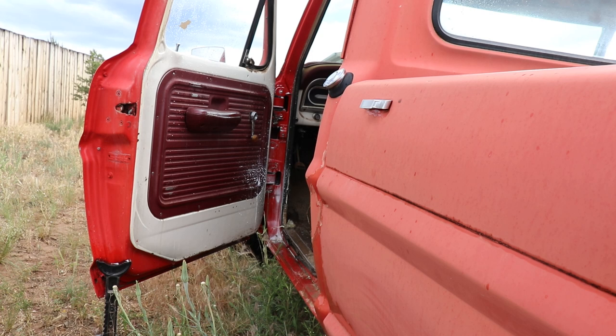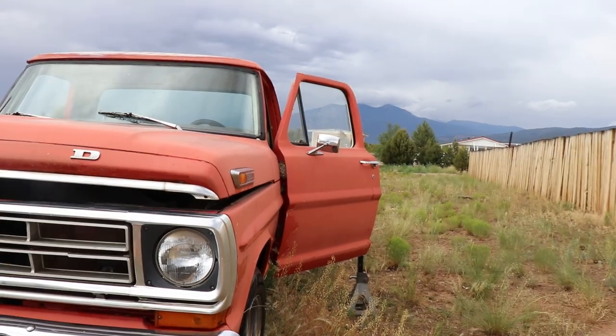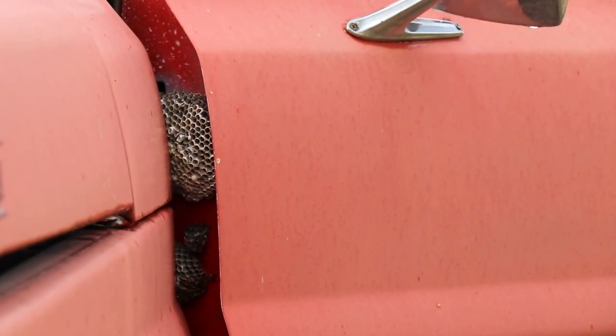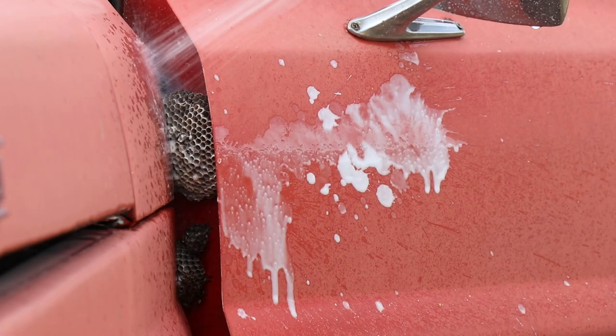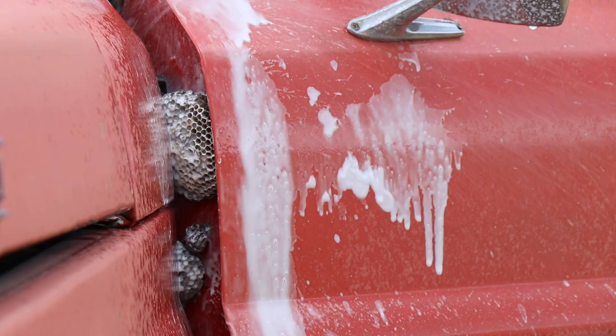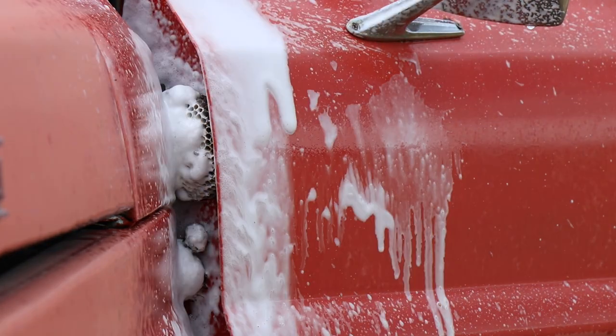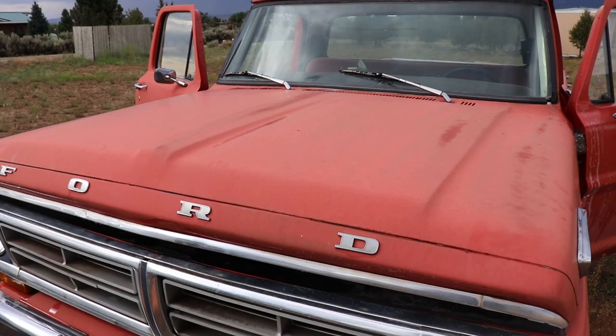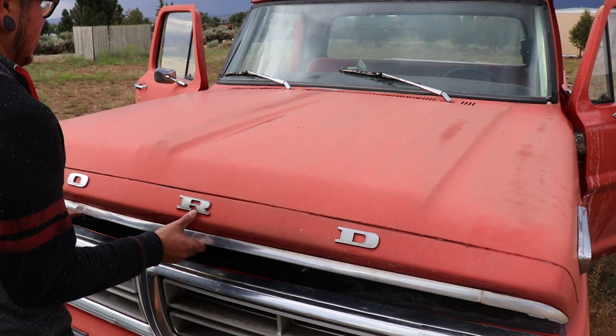All right, well, let's go pop the hood while that stuff cooks. Okay, I just found the mother lode. I was thinking that it was in there. No, it's right there. So I'm gonna give that one a good rinse off. All right, I'm almost out of juice, so I hope to God I don't see any more. All right, time to pop this hood open. Hope I don't see any more wasps.